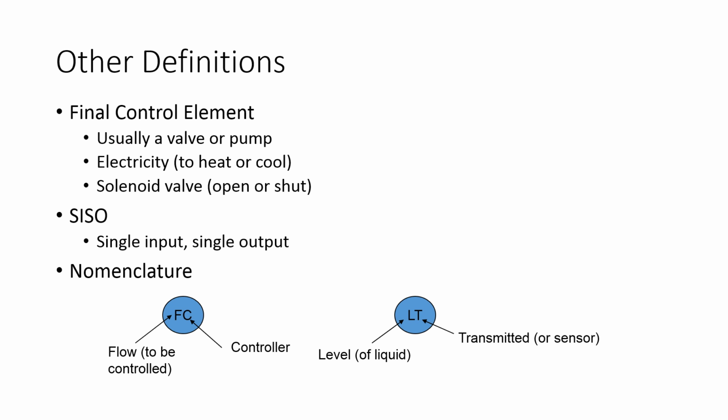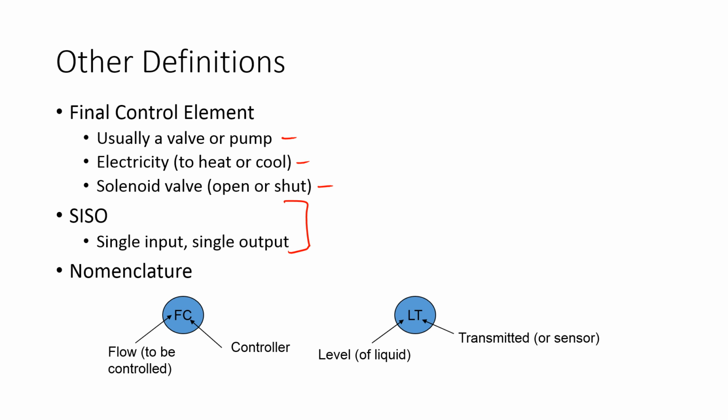Okay, so you have a final control element. Now, as I mentioned, it can be a valve, a pump. You can also have electrical, controlling the voltage, or a variable speed pump. You can also have different types of valves that can either just open or shut, kind of like your furnace example, where it's just on or off control. We're mostly going to be dealing with single input, single output systems. So just one manipulated variable or controller output and one thing that we're measuring.